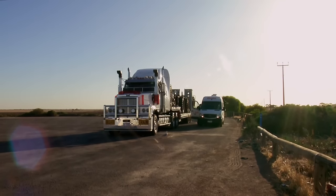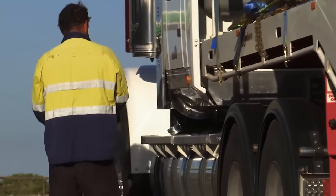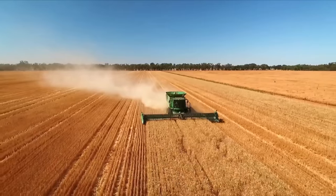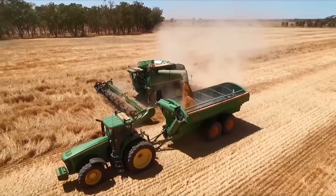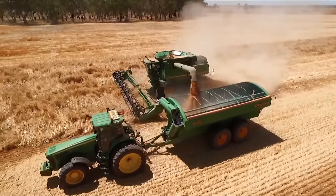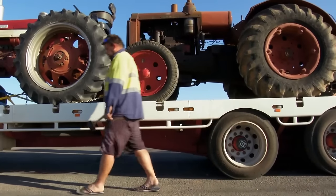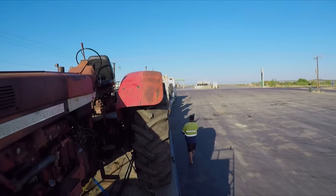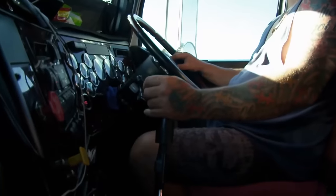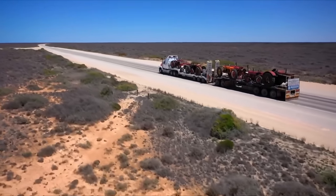In a few hours they'll be crossing the border into Western Australia — a state that has the toughest biosecurity rules in the country. The state produces $4.6 billion worth a year of grains such as wheat and barley. The tough rules are designed to prevent crops from being wiped out by noxious weeds and pests. As agricultural machines, the tractors will be prime targets for quarantine inspectors. If the tractors aren't squeaky clean, Pete could be facing fines of up to $50,000. There'll be a $500 bill for each of the eight tractors if they have to be cleaned.